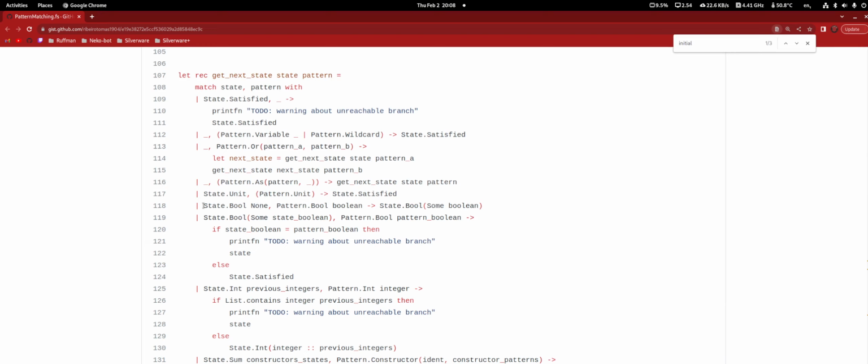I see. So this case is when you don't have anything in the boolean bag. That's why you just grab it and put it in a Some with the pattern, because you don't have anything to say that we already passed that pattern, right? And that makes more sense if you read this, because this is when the bag has something. Then you grab the internal thing that is in the bag, and you grab the thing that the user is trying to match, and if they are the same, that means you're using true twice or more, or false twice, like false, false, true, true. You already did that before, so we should say that the second branch is unreachable, which is the case here. And if they are different, that means one returns false itself, right? Exactly. That means this is false and this is true, which is totally fine. Then you just say that you are satisfied because you already exhaustively checked the boolean.